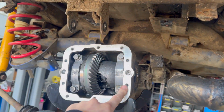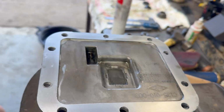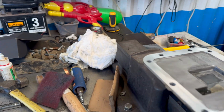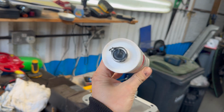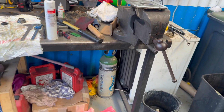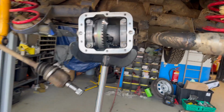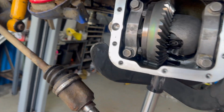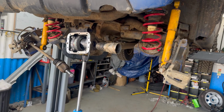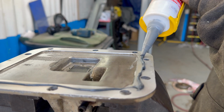Just clean the mounting faces for the back cover to go on. I've also cleaned the magnet pickup, which is the kind of filter for the rear diff. This stuff is the best stuff to make a gasket on a mating face. So we're going to put a thin bead around here and then squish it back on, do it up, drain the last little bit of oil out, top it up, reassemble things, then we can test it. It's clean.